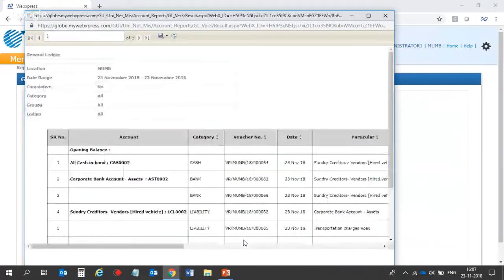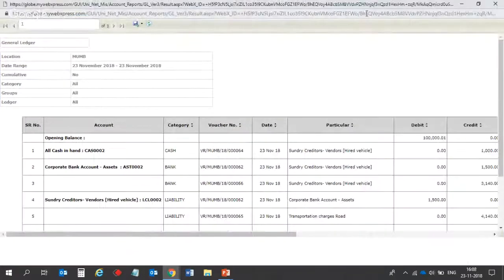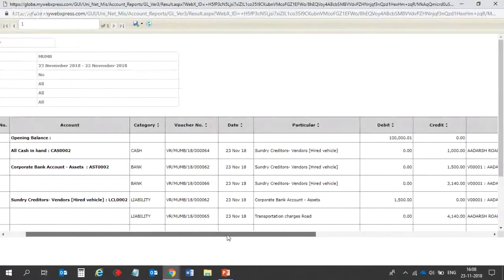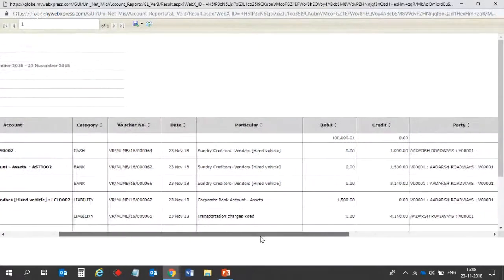A ledger report will showcase entries as per the transactions created.